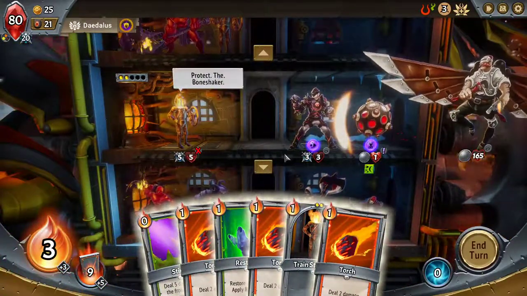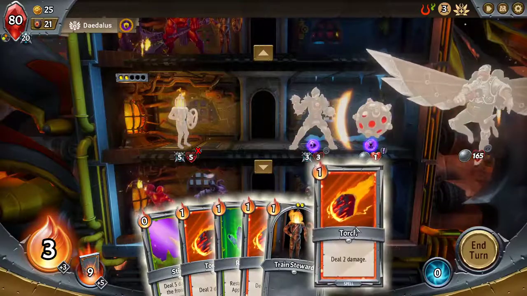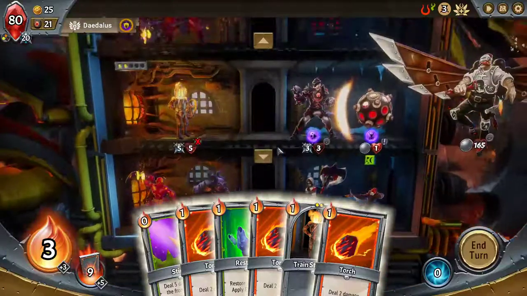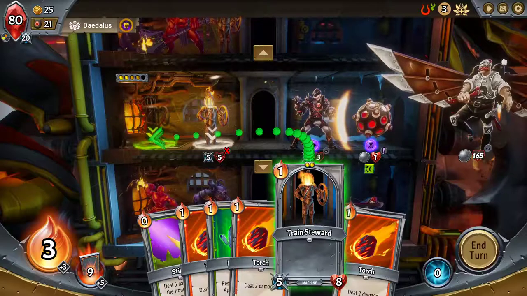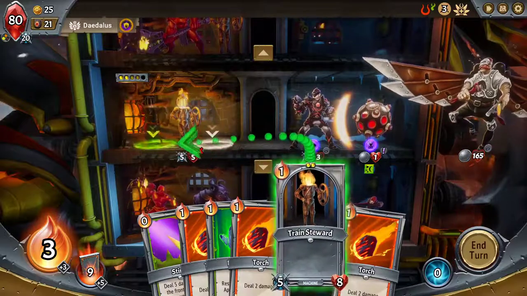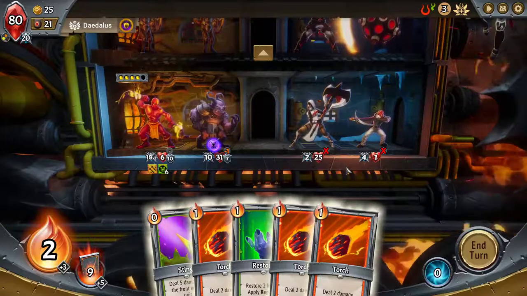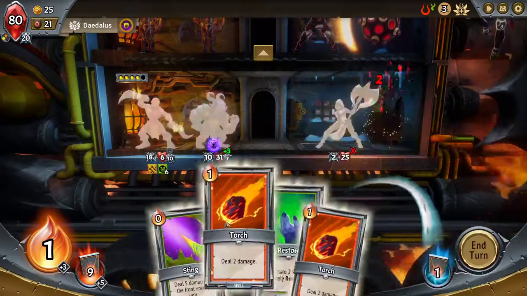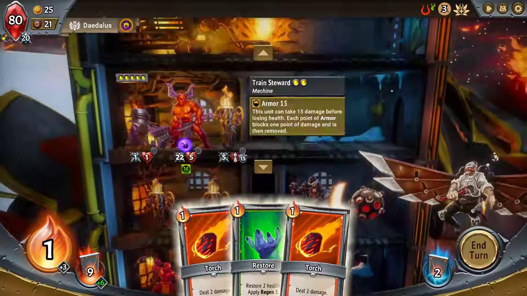Alright, so this Train Steward's gonna have some problems here. So I think we're probably just gonna put another Train Steward behind him. He'll pick up the kill. Yeah, he'll pick up the kill without taking any damage. And then here, we might as well just decrease the damage they're gonna deal. And should we apply the regen now? I think that's a good move.